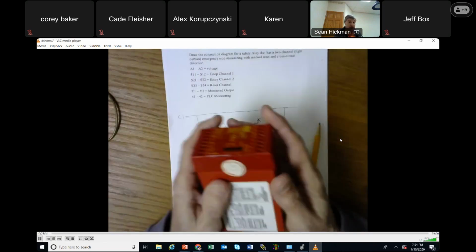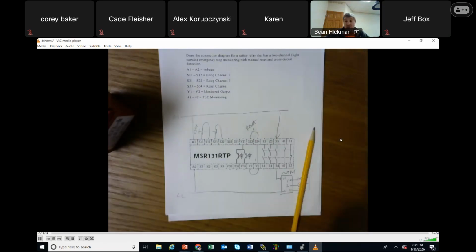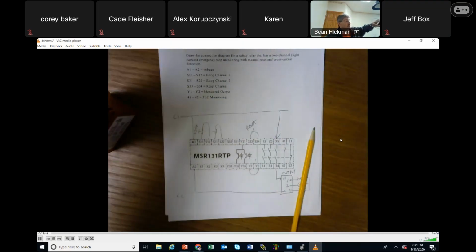But with the safety relays, all these external connections are just trying to get this safety relay to come online.